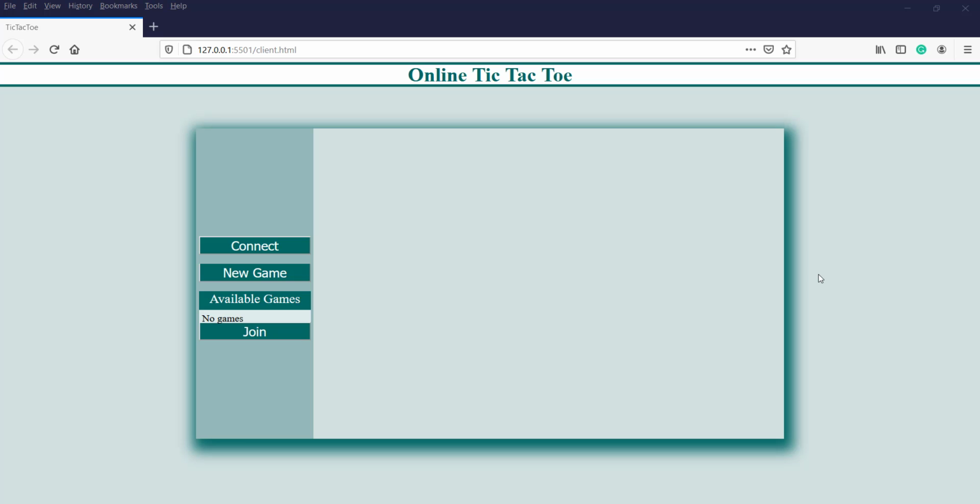Welcome back. So now we are going to design our client-side view of WebSockets server game, and in order to create this same view we basically need to first of all create an HTML file. Then we are going to style it with CSS style file, and then we are going to dynamically modify as the game progresses using JavaScript. So let's start with our HTML first.